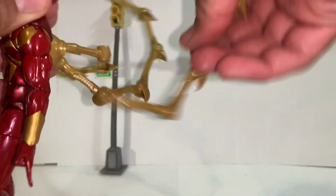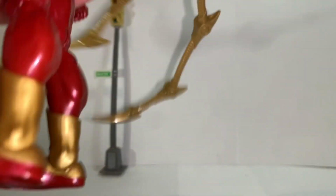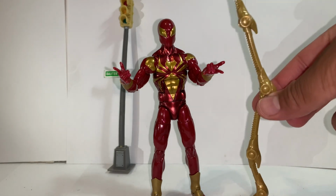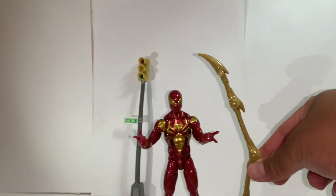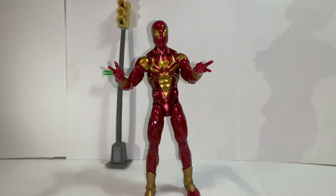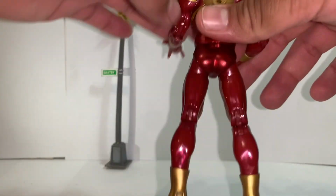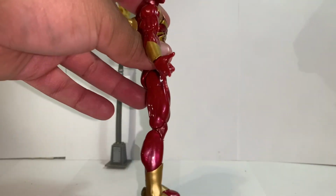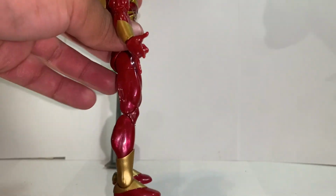Let me show that off. See? Oh, and they pop off as well. Let me just take this off. And here's the figure without the arms. Like I said, the arms are pretty big and lengthy wingspan wise. They're almost larger than the figure. But like I said, $35, not justifiable. This is a basic body mold that they always use, but this is a new Spider-Man mold, which is pretty sick. It's not that retro Spidey that everyone isn't liking anymore.